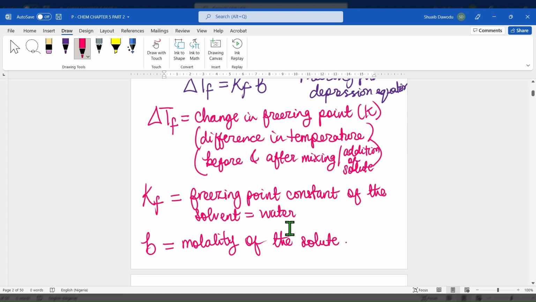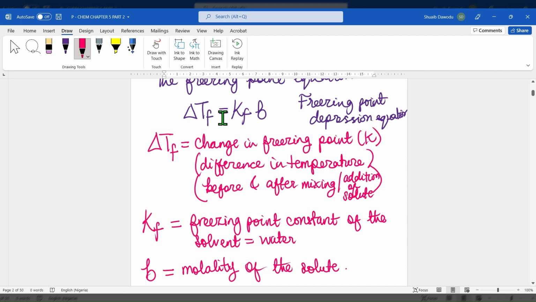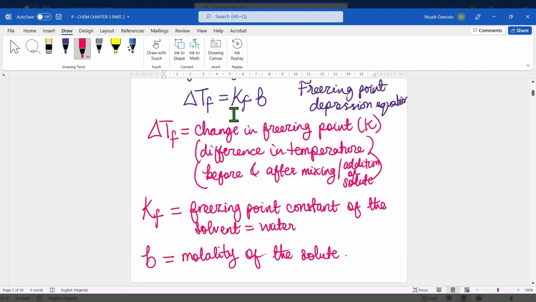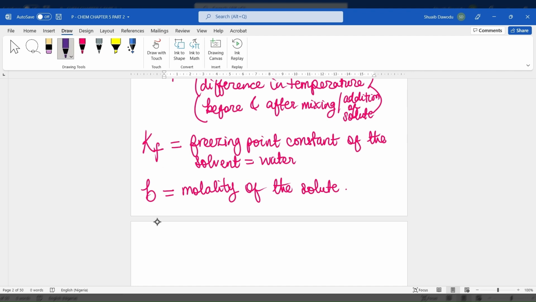So yeah, that is just basically what's going on here. So we have broken down the information. We already explained what ΔT_F is. It's just the difference in temperature before and after the addition of a solute. We have the K_F, which is the freezing point constant, and then B, the molality. But when you look at this question, you see that to solve for the ΔT_F, which is a change in freezing point, we would need to know the value for K_F, which we already know because it's a constant, and the K_F for water. Let me quickly explain that. The K_F for water, when I look at the resource section of the textbook, I see that it is 1.86 Kelvin kilogram per mole.